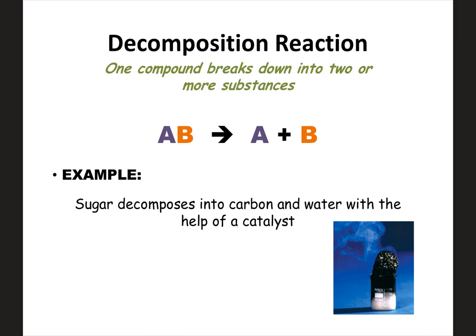We saw an example of a decomposition reaction earlier in the year. If you remember when we took sugar and added some sulfuric acid to it, it started to form that dark black, solid substance. We were actually decomposing the sugar. We were breaking it down into its individual parts, the carbon, the hydrogen, oxygen, and so on. So that was a good example of a decomposition reaction where you take one compound and split it into its parts. That's the important part here for a decomposition reaction. You're starting with a compound in your reactants. That's the dead giveaway that it's decomp.